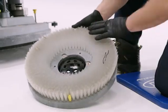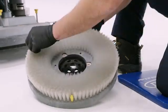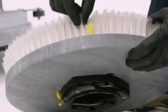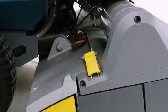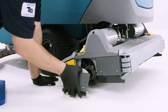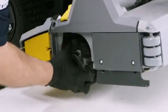If you use a brush, make sure to inspect and clean it by removing any debris caught in the bristles and spraying it down. The brush should be replaced if the yellow wear indicator is the same length as the other bristles. If your machine is a cylindrical unit, you'll want to inspect, clean, and rotate the brushes as well. To check the brush on a cylindrical unit, unfasten the yellow latch and remove the idler plate from the scrub head and pull the brush out.